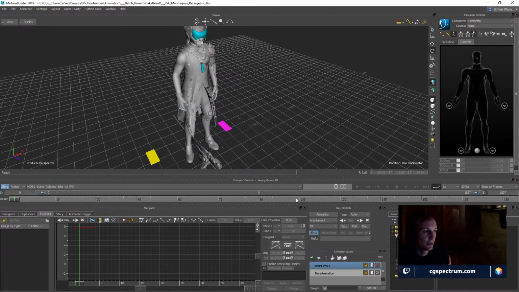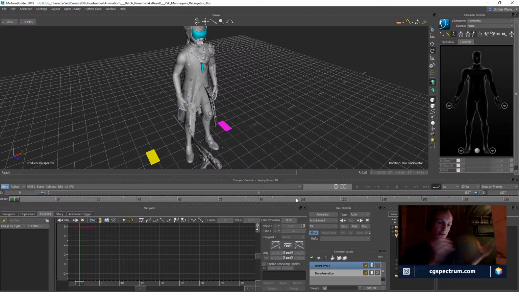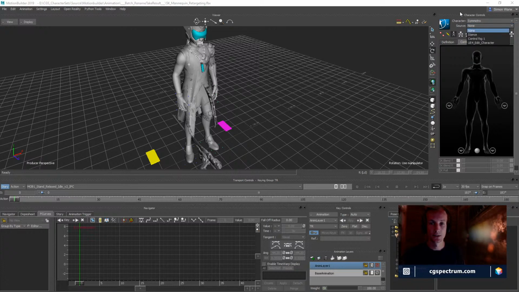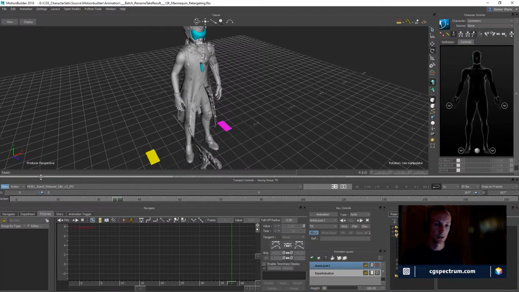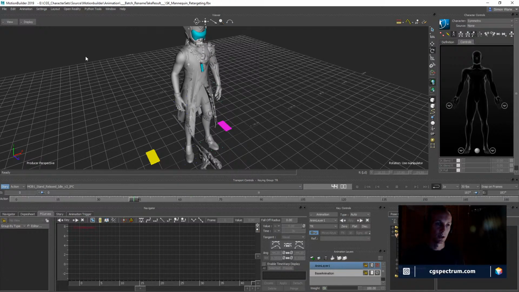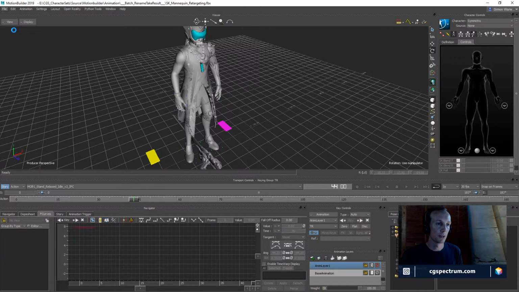I mean, unless you're overriding something you don't want to get rid of, but basically it's now sitting on the control rig and it's also sitting on the skeleton. So you can have that advantage of just knowing that it's always in these two places. And when you set the source to none, then you're going to see what's on the skeleton, the raw skeleton. So you can see here that the animations are there, ready to go. So when I export them, they'll be there.